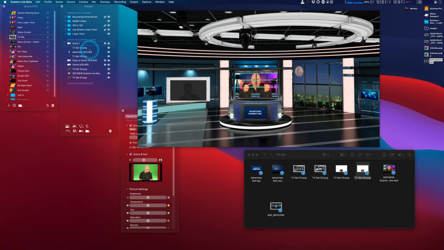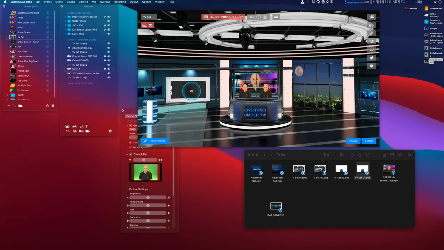And then what I'm going to do is move this down behind the background. So I'll move this back down to here. So now it does appear that it's right. So you would be able to compensate for this if you were doing a program, just making sure that the person in this shot, this guest, was at the correct angle to make it look right. And so there we've got the guest.